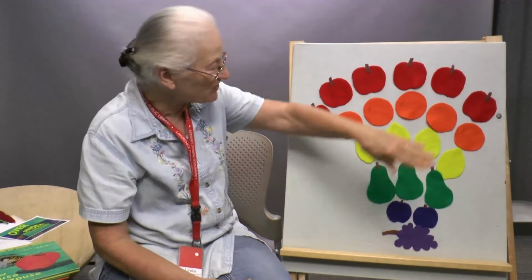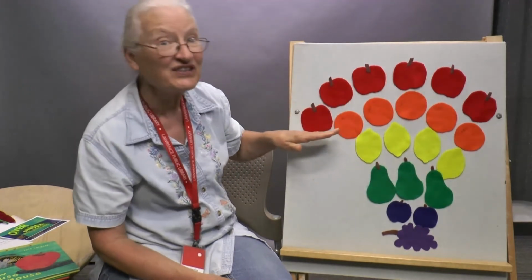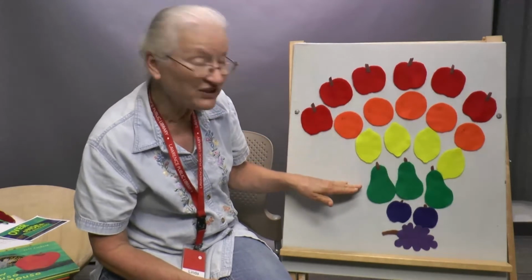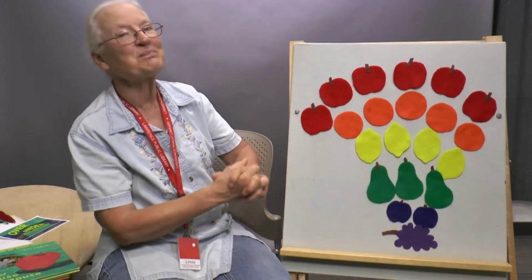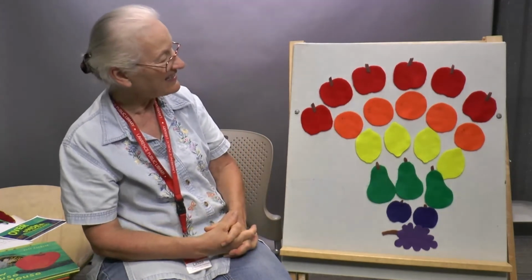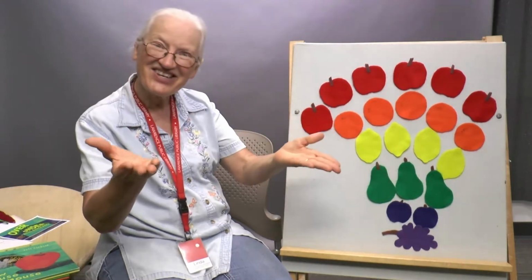And you will share. So we have red apples, orange oranges, yellow lemons, green pears, blue plums, and purple grapes I see. Oh, it's a rainbow of fruit for me and you.